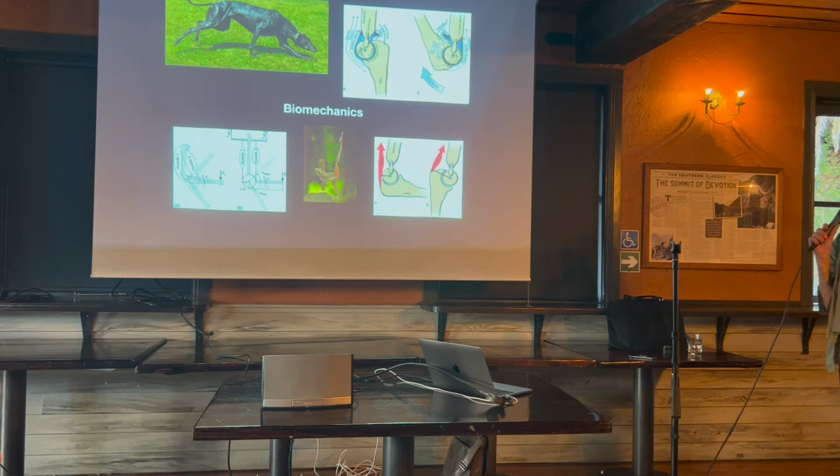And why do we want to know about it? We want to know about it because we try and fix that. We want to normalize the biomechanics as best we can. They don't have normal biomechanics, we know that. But we really want to give it a good try and get it as good as we possibly can.